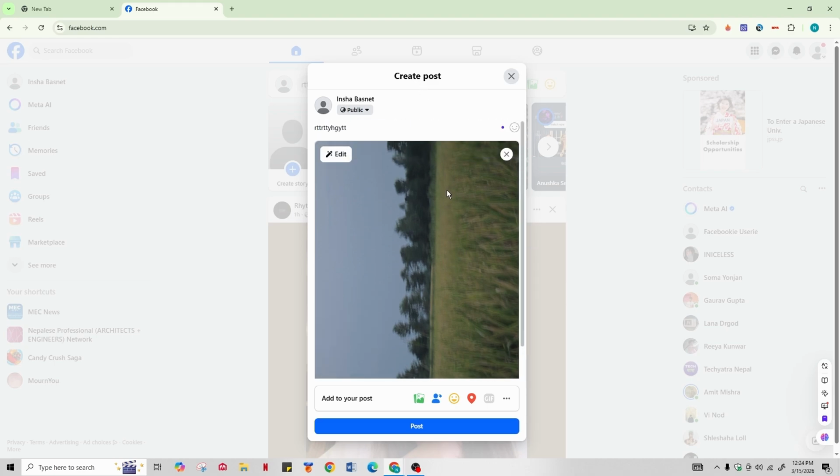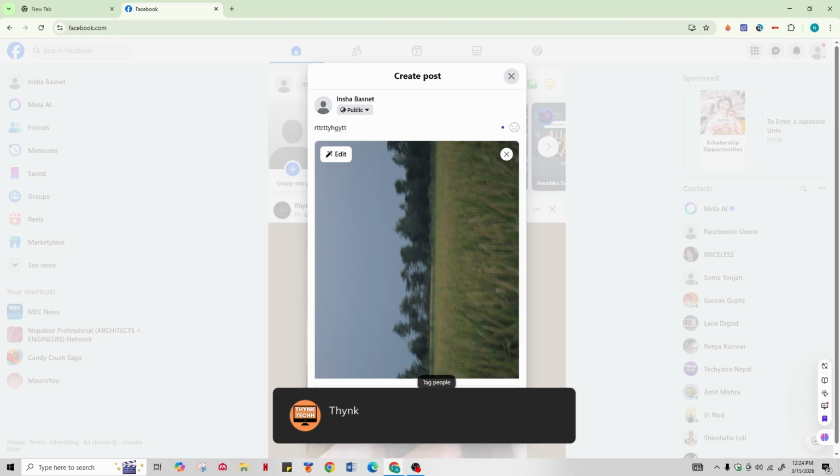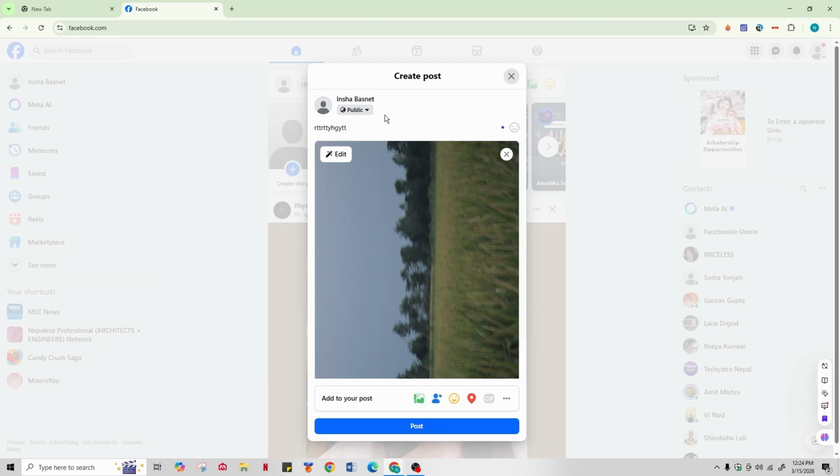And you can continue editing, tag people, add stickers, add location, GIFs, add more photos, or do anything with the post before you post it publicly with your friends or on your profile. Remember that drafts are only stored for 3 days, and be sure to post or save important drafts before they expire.